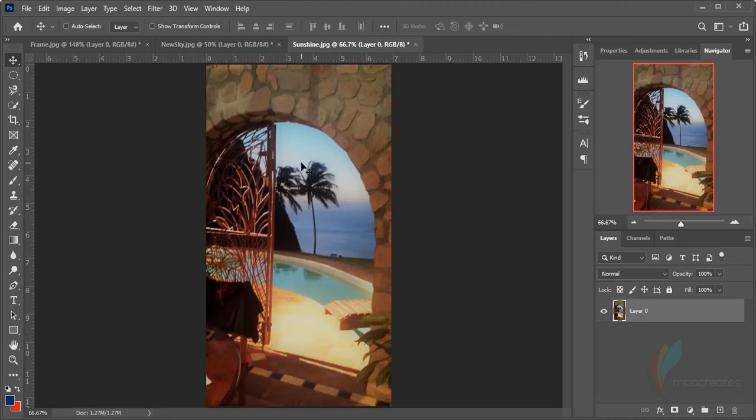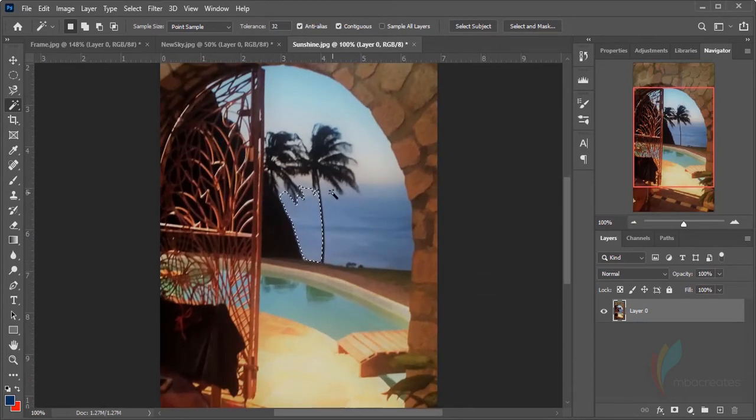Now the first thing that comes to mind is to use one of the selection tools to select the sky and probably delete it out and replace it with a new sky. So I'm going to try using the magic wand. Click in this area. You see, it can't give you a complete selection because there are different shades of the sky in here. Now let's try using the quick selection tool.